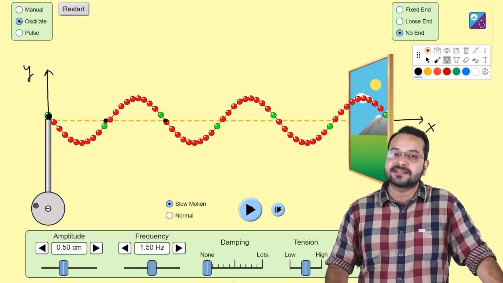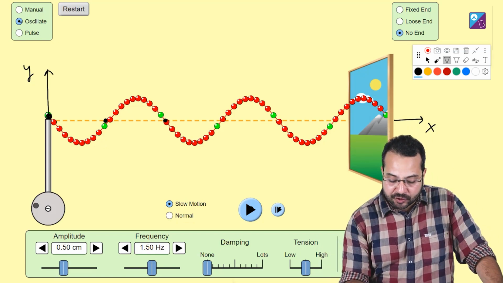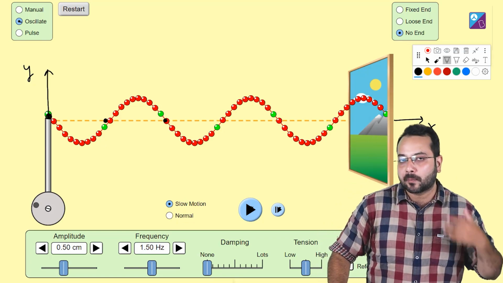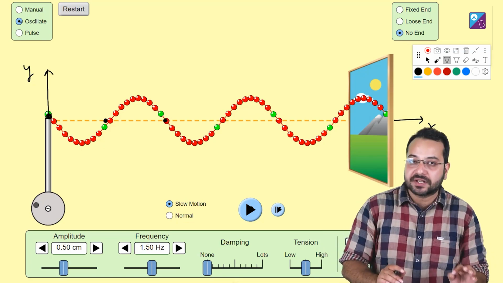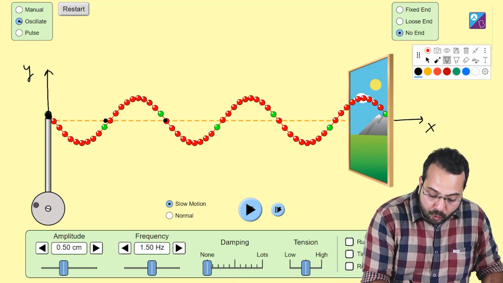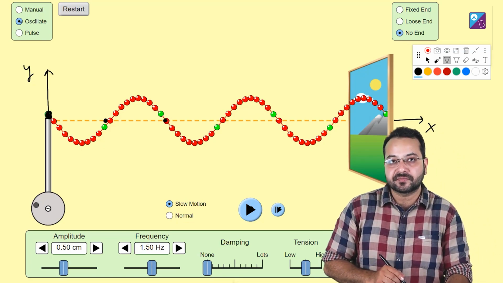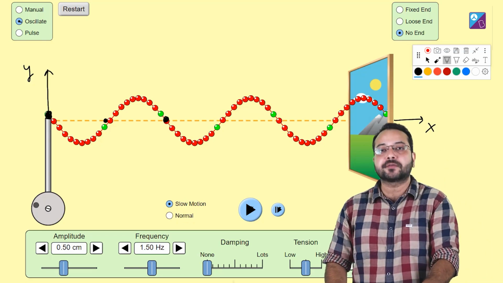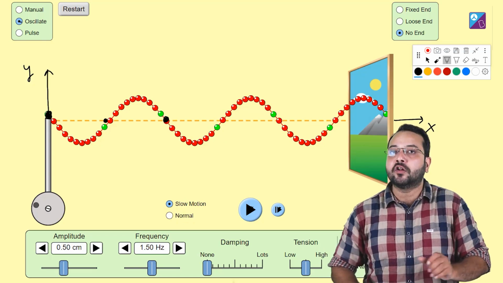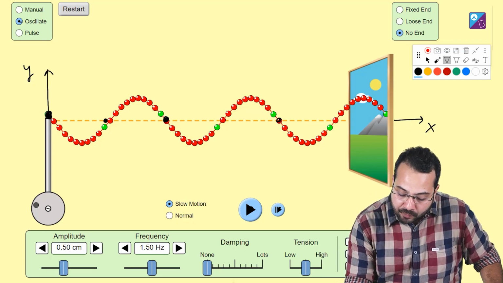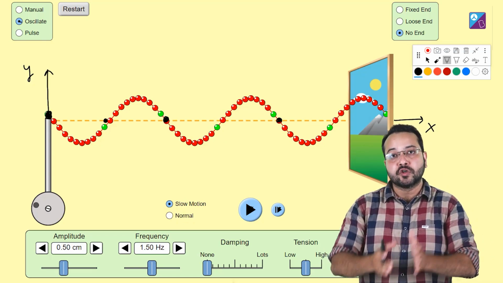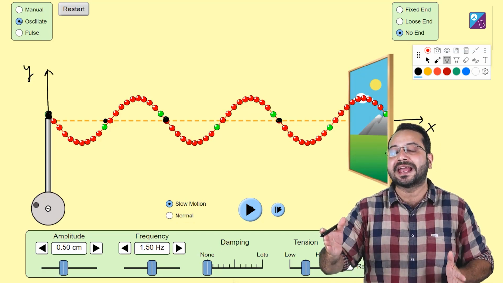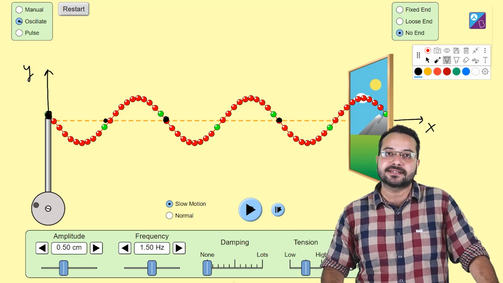Now this also has the same displacement 0, and you can notice it is also moving in the vertical upward direction, which means the motion of the particle over here has been repeated by the motion of the particle over here. And then as we move along the string, the motion of the particle over here is again the same. So the motion of the particle is repeating as we are moving along the x direction, or in space.